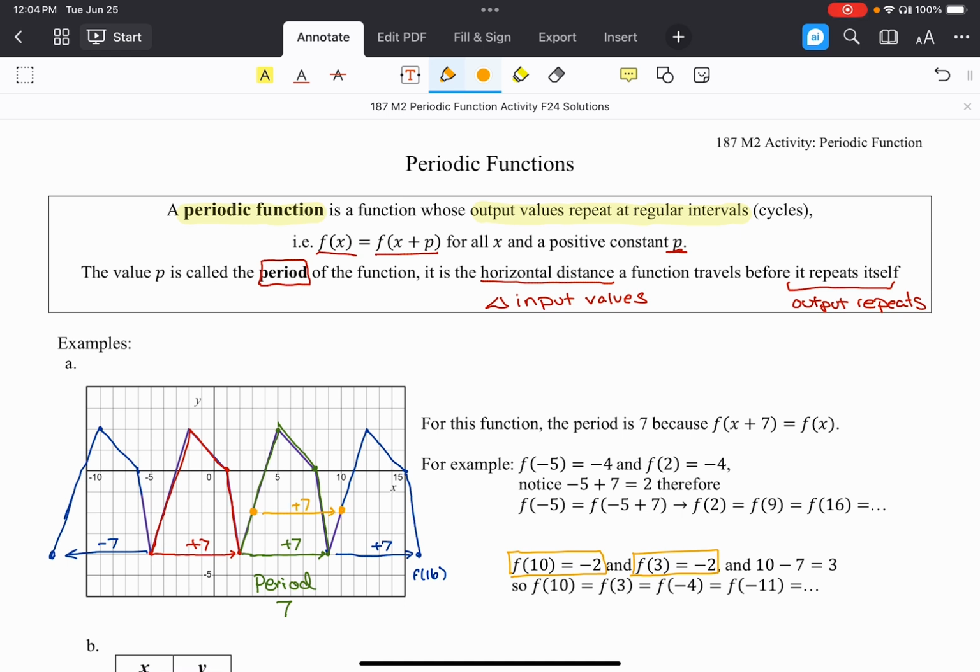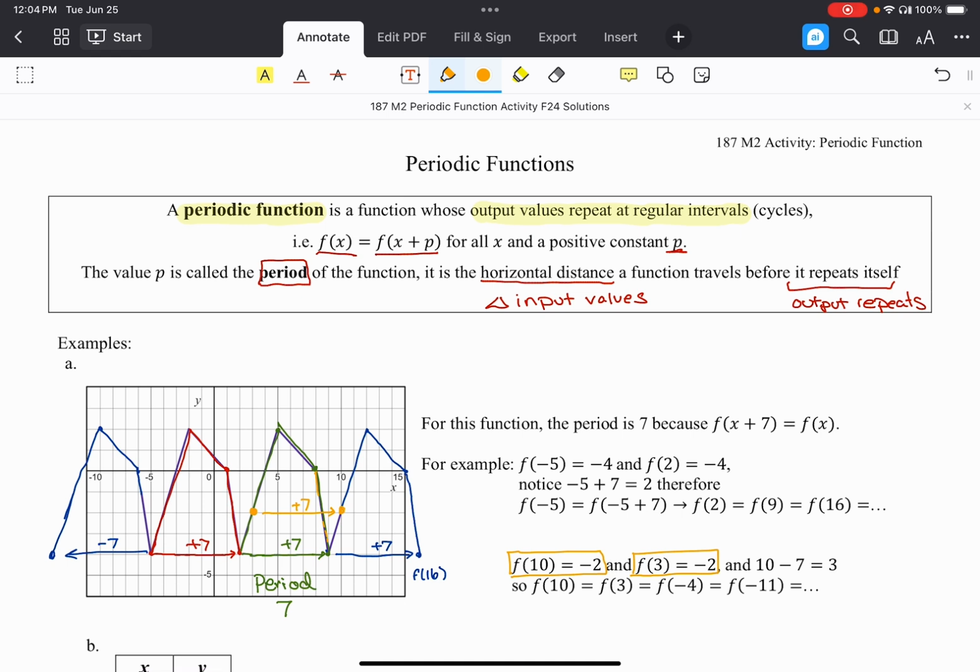Now you might be going, well, we hit negative 2 at another part of the function. Yes, we do. But that piece of the function is like a decreasing line, and that point where it's at -2 wouldn't be one period later because the pattern hasn't quite started to repeat itself again. But I can use this to find other points on my function because every 7 units, I'm going to be back here at -2.